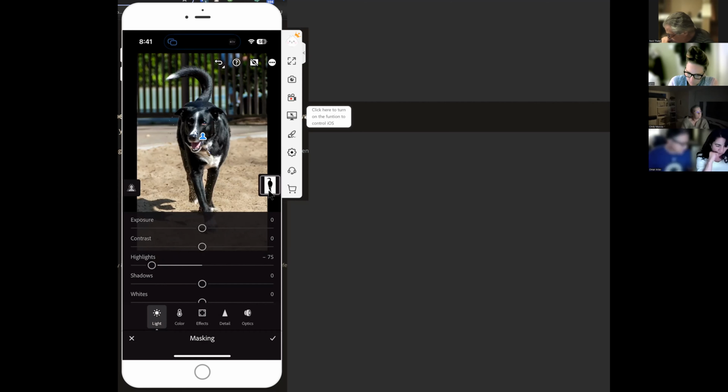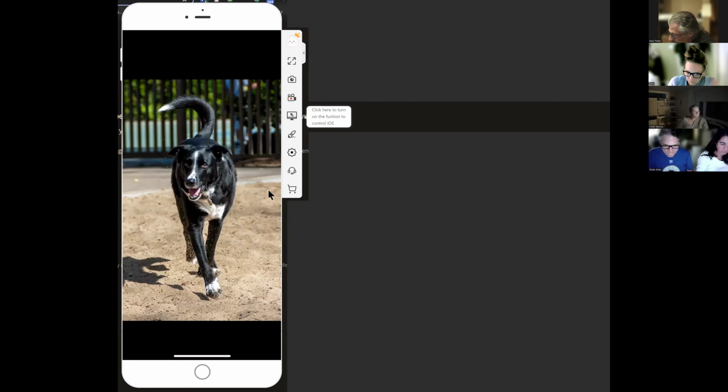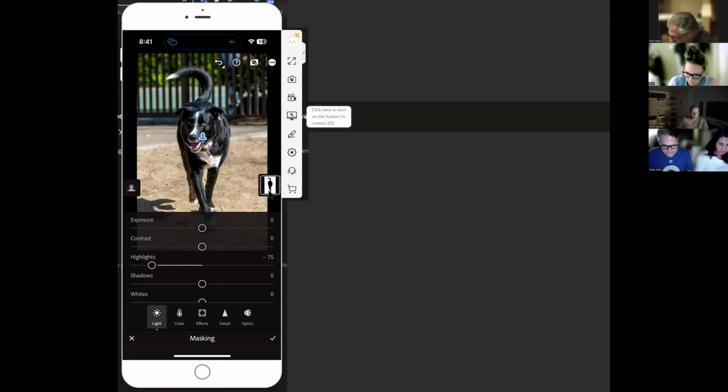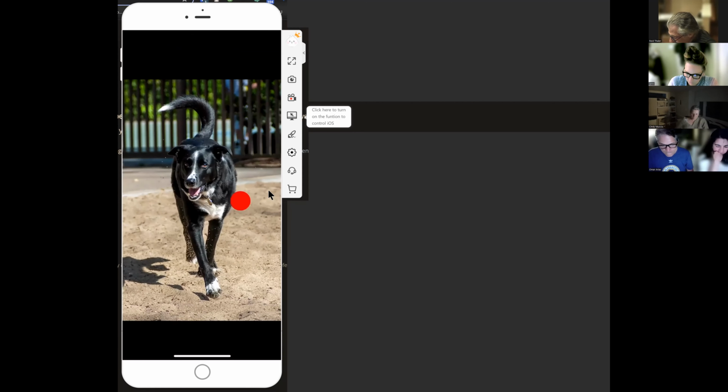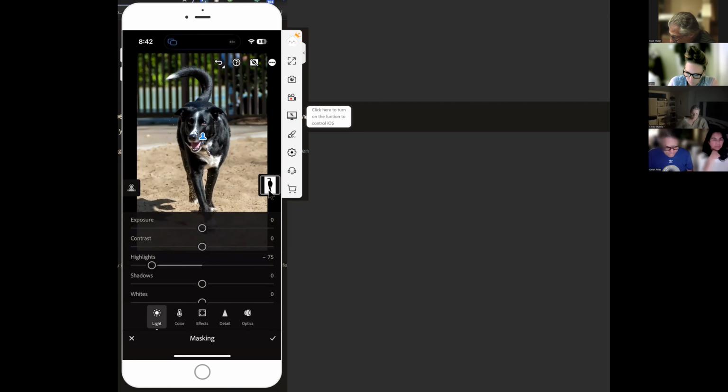Okay. And so if we look on the right-hand side, we actually get a little mask showing what is being adjusted. So that's a little icon of the mask. And so there's an adage in the photography world: white reveals, black conceals. So white is where the mask is and where the effect is going to be applied, and black is where the effect will be held back from. Okay, so we've got that. So I'm thinking that that's looking pretty good. So I will just go ahead and accept that.